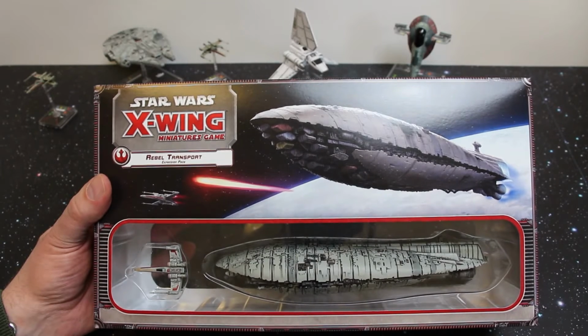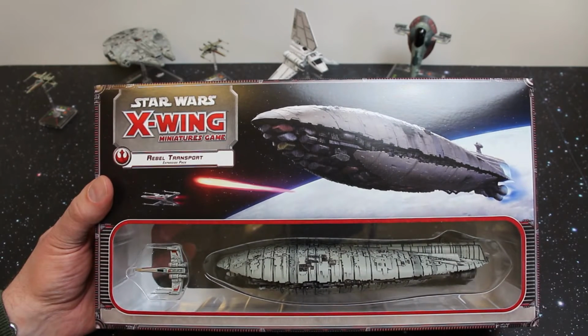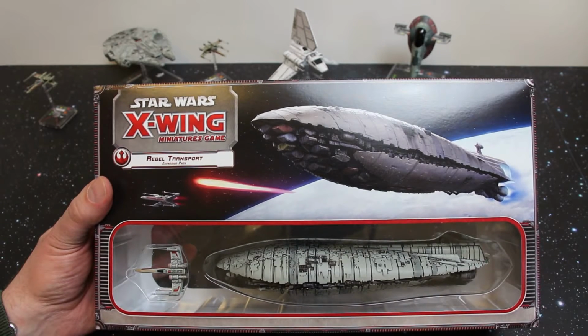Here we have the Rebel Transport expansion pack for the Star Wars miniatures game. In this video I will perform a detailed unboxing showing the full contents in close-up. And by that I mean close-up zooms in on both ships, seeing how the transport looks on the table in terms of scale with other ships, and a look at all the cards and tokens so that you can also read all of the text.